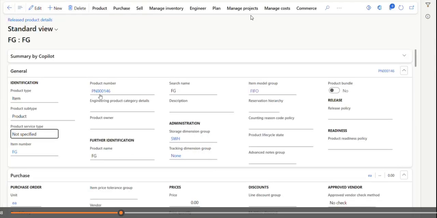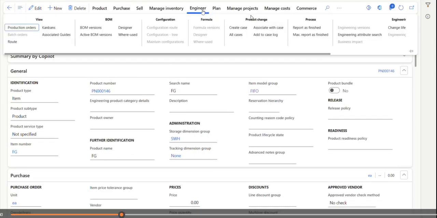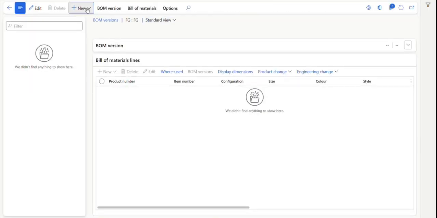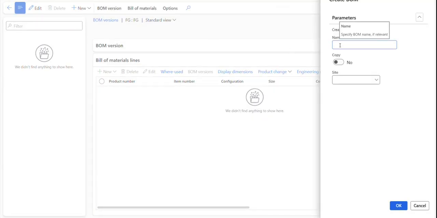Now, what is the first step I will do? I will click on BOM version. Next, I will click on BOM and BOM version. So I will create this as FG BOM version. Let me select the site. Click OK.